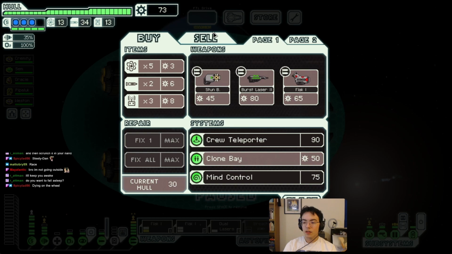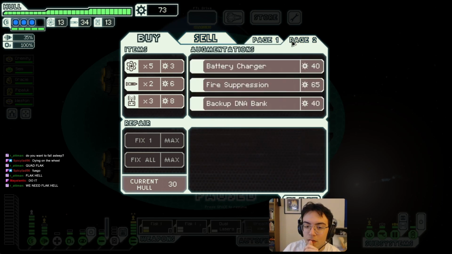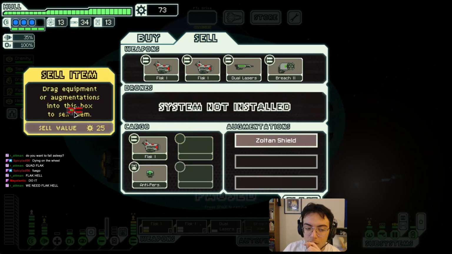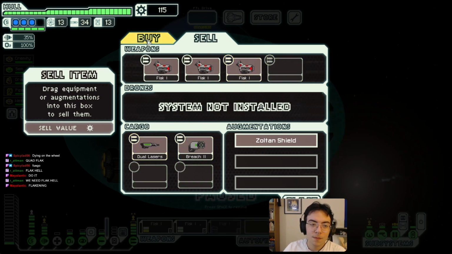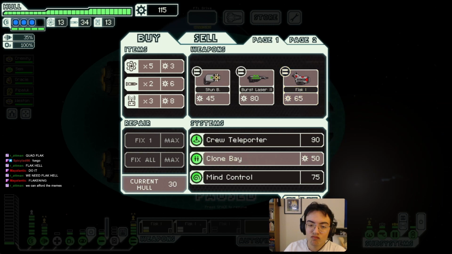Dying on the wheel. Yeah, that's banger. Quad flak. Dude, we could go quad flak. We need Flak Hell. Dude. That would just be for the memes, though. Oh, and battery charger. Flackening. I feel like I gotta go flackening here. Can afford the memes. Winning anyway? Yeah, we are.